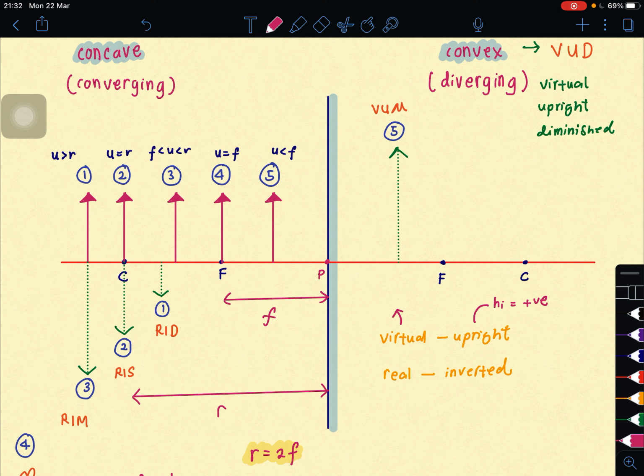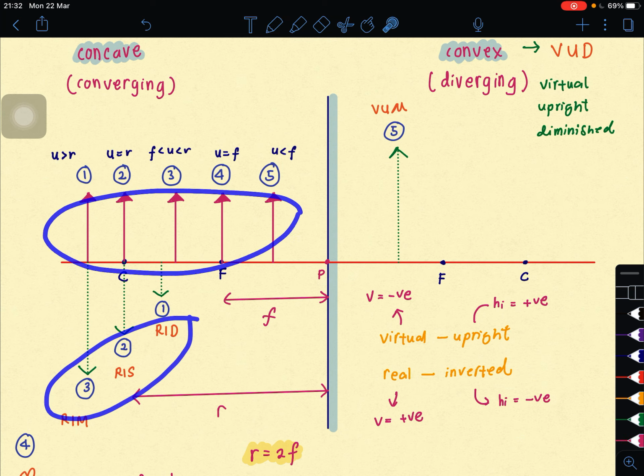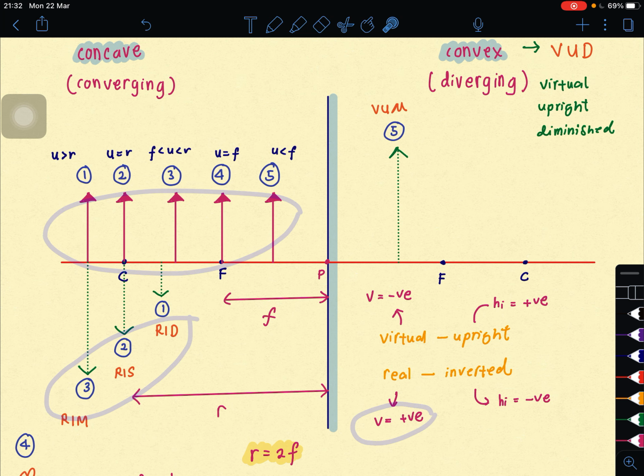But then the V will be negative. And then kalau inverted pula, HI dia akan jadi negatif sebab dia terbalik kan. Height of the image kalau inverted dia terbalik lah. So that's why kita letak HI tu negatif. And then kalau real pula, value for V dia akan jadi positif. Because kalau real, dia adalah di depan, which is same side with the object. That's why V kita jadi positif.